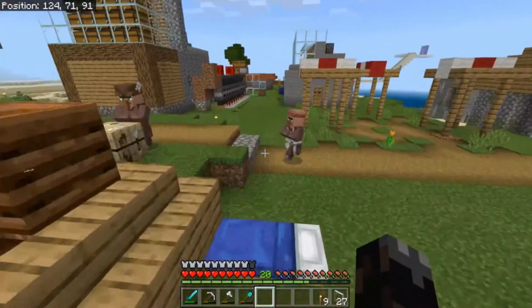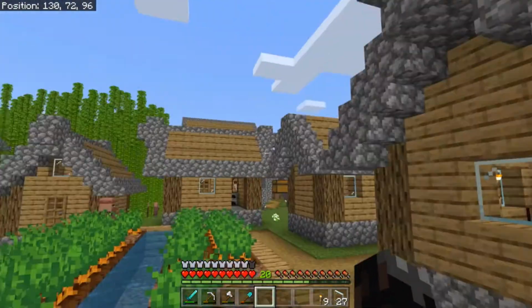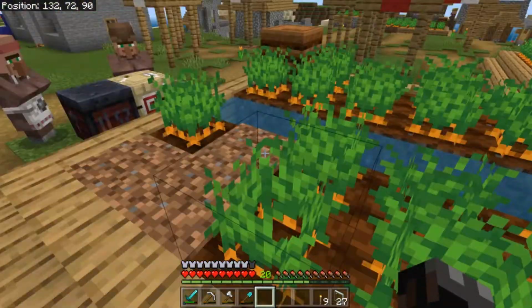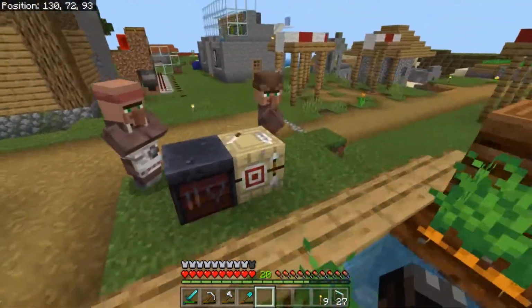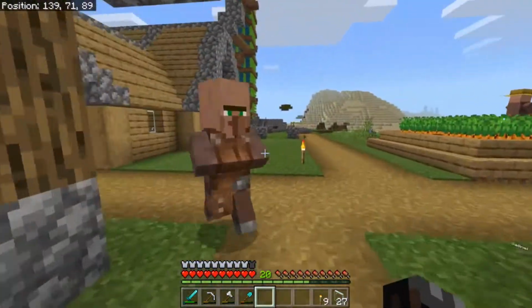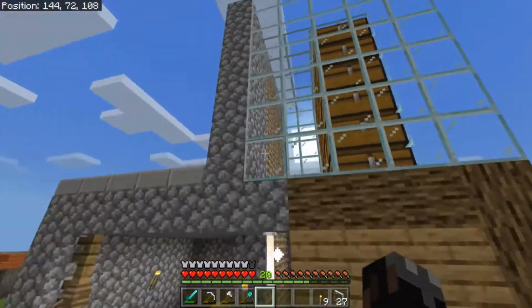But this area over here, this is all new. I've made three or four houses here. And then I made this little farm bit in the middle as well. All the doors seem to be disappearing though, which is slightly annoying. But, you know, it's fine.